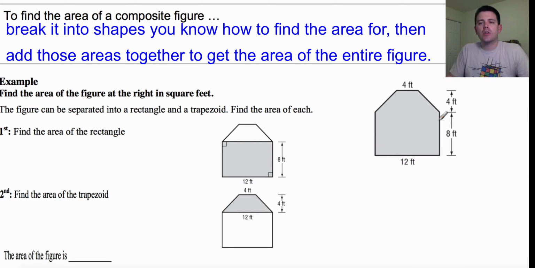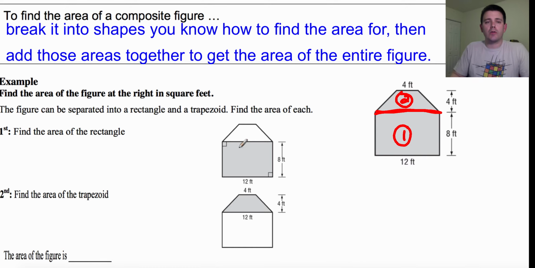So here's our shape here. It's got 6 sides, so we'd call it a hexagon. I have no idea what the formula is for finding the area of a hexagon. I don't think there is one. So what I want to do is break it into pieces. And as I'm sure you can see from the pictures, if we were to split it straight across here, we would turn it into a rectangle and a trapezoid. Those are things that I can find the area of. So we're going to find the area of each one of them.